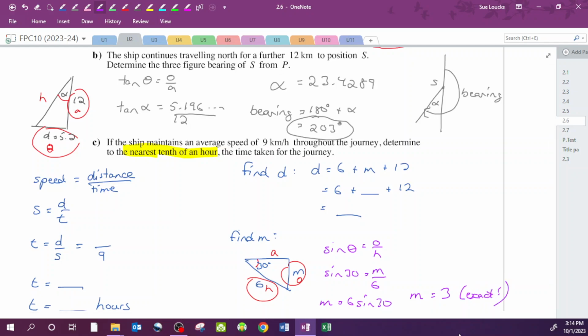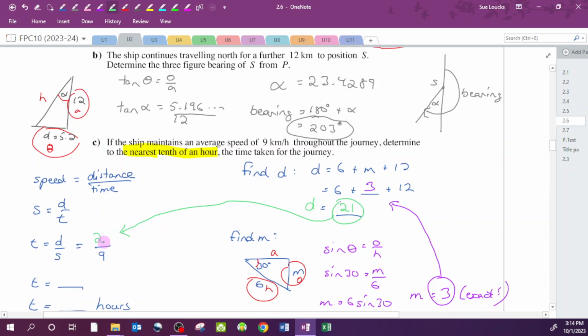And I probably would write that down for myself because I would be expecting a decimal and I want to know if I've rounded it. So anyway, now I'm going to take this 3 and that's going to go up here because that's my m. Oops, I didn't mean to write m. I meant to write 3. So 6 plus 3 plus 12 is 21. Oops, I want that in a different color just to show you what's going on here. Green. 21. Okay, so the 21 is D. D equals 21. So I can put the 21 there. See, I don't have to think about that anymore. I've already figured that out.